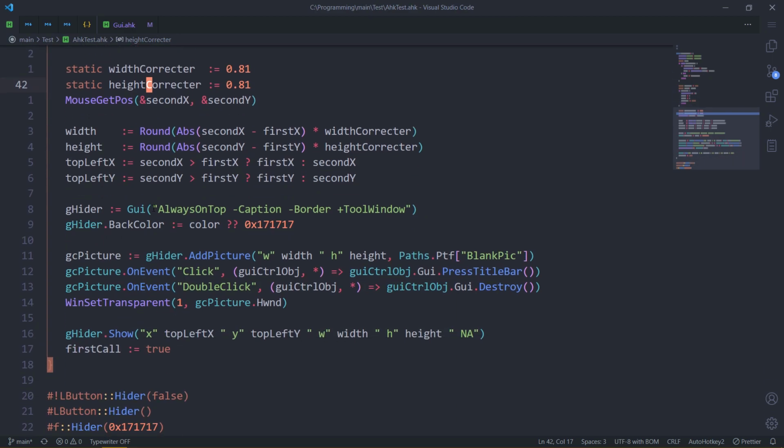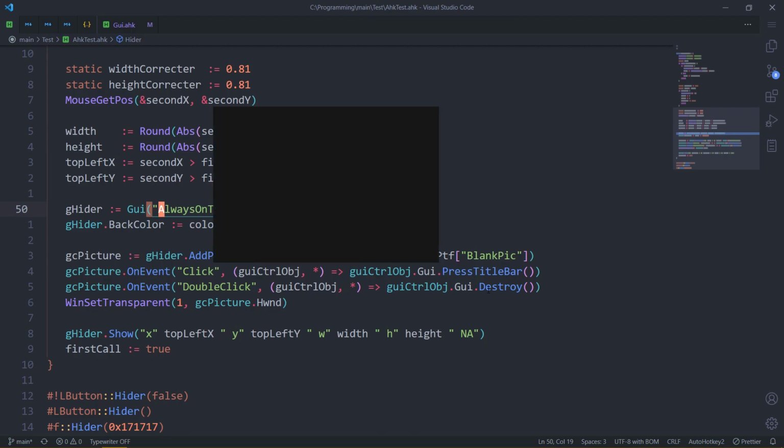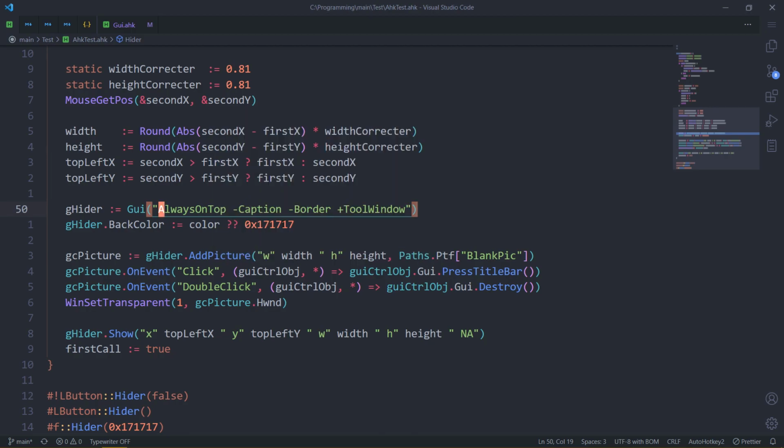Perfect. Now finally we create the GUI. It's always on top, has no caption, meaning no title bar. Remove the border. I don't think that's necessary. I just kind of threw it in there. And then plus toolwindow.